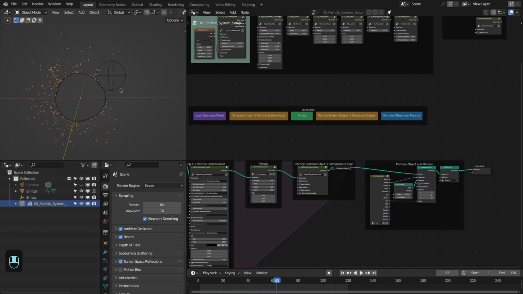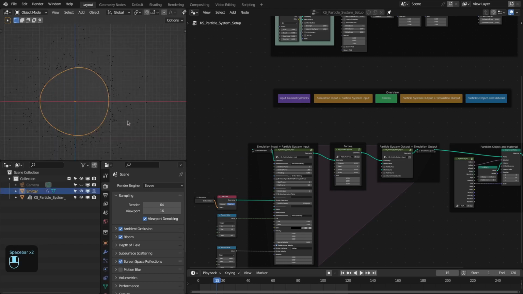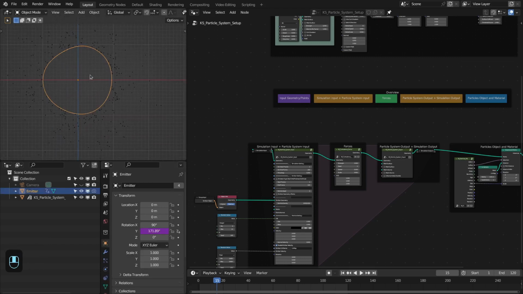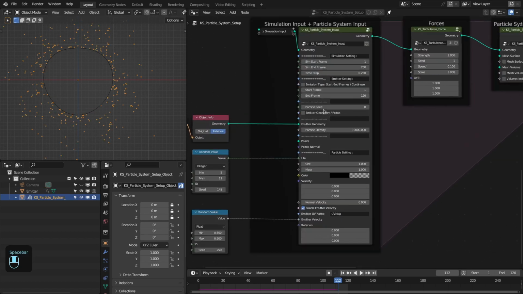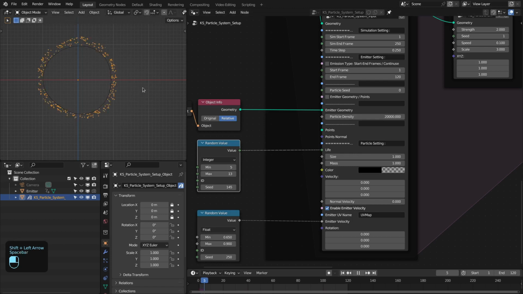So now I will show you how to make this Doctor Strange particle effect with this. The first thing is that we have this emitter object which is animated about its y-axis, and then I have used these settings. Basically I randomize the life of these particles, and I am using the emitter velocity, or velocity from this animated emitter, for these particles. Let me increase the count for these particles.